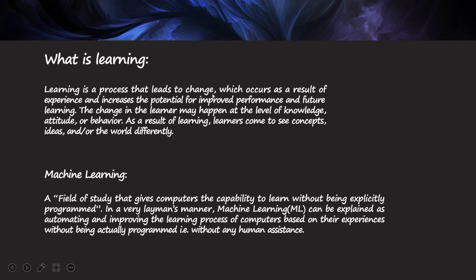Which means if there is a person, doesn't matter if he or she is a student or a working professional or anyone else, they make their performance better from their past experience. In their past experience they have done something wrong, some mistakes. Of course, when we are trying to do something new, mistakes and errors are inevitable. From their mistakes, their errors, their experience, they will improve, and that's how their performance gets improved day by day. So this is what is defined as learning.